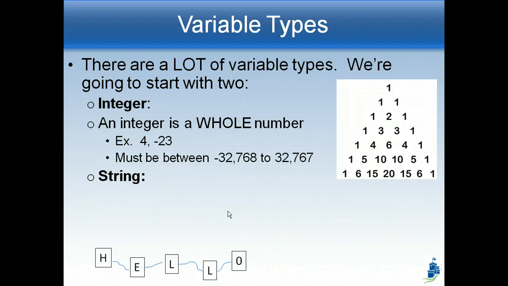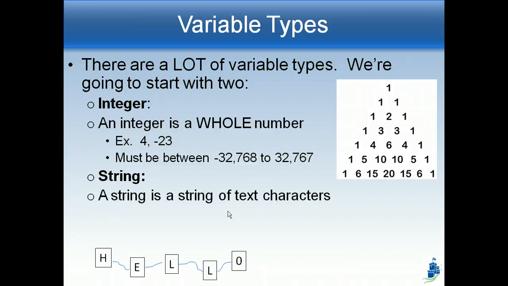Okay, another type of variable is a string. Okay, and I've made a little picture down here on the bottom to help you think of what a string is. It's kind of like a string of letters that it's all tied together. Okay, because a string is a string of text characters. It's spaces, letters, numbers, all of them, but they're text. They're not thought of as numbers that you can do math with, but they're thought of as text, letters, digits, but not numbers. Right. So, for example, hello world or welcome to my program. These are examples of strings, pieces of text.